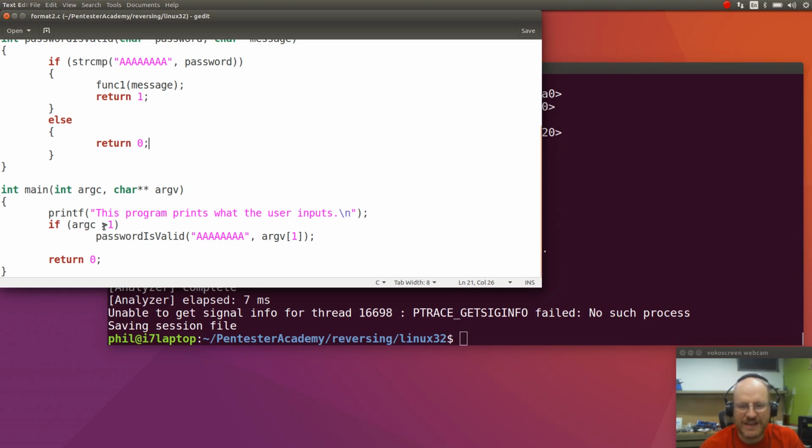So how could I get that to happen? Well, I could use something like gets in order to get input from the user. But that's too much like work. So let's see if we can cheat a little bit here. And we're going to try to fake it. And we'll just give it a second parameter.